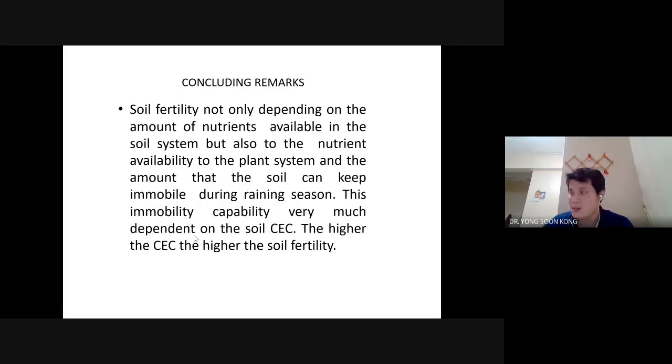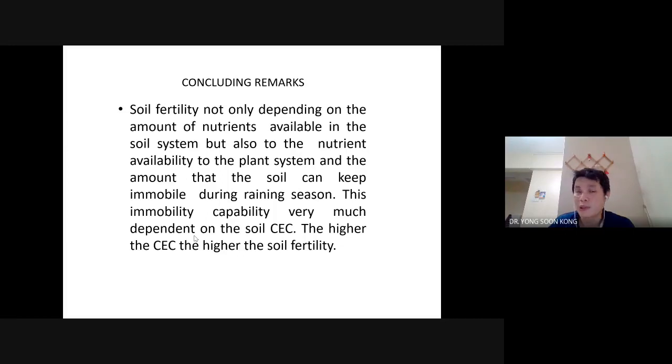So the conclusion is that CEC, what do you need to know? It's extremely important. Not only does CEC indicate how fertile the soil is, though not exactly telling you that, but CEC is more important for measuring the potential of a soil to absorb pollutants and also to absorb nutrients per se. So for CEC, there are many strategies we can play around. How do we increase back the CEC so that the soil becomes more fertile?